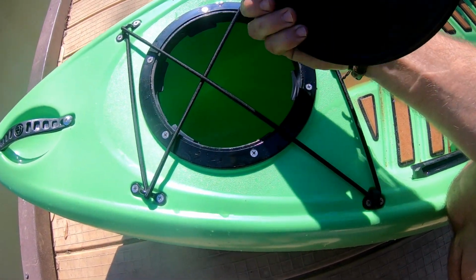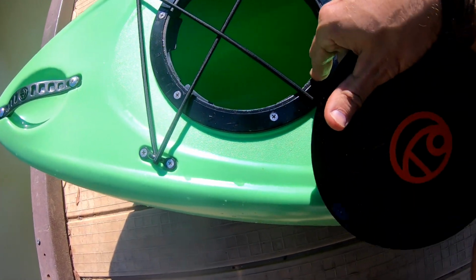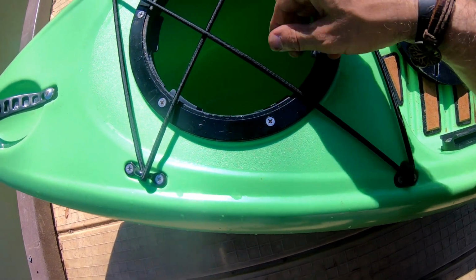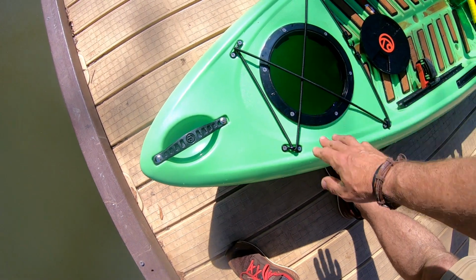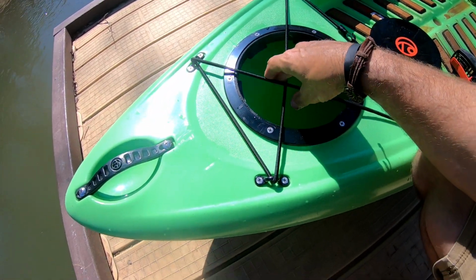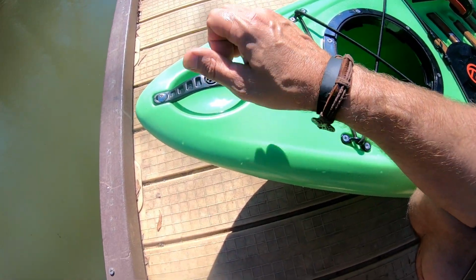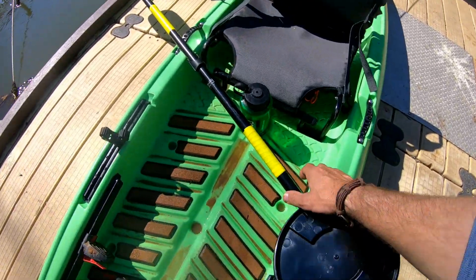I do wish it had some sort of little cord holding that hatch on, because if I pull that off... But it does have internal storage, though it's not very big. You can fit maybe a hammock, a small dry bag, and all that down in there. Not a big fan. You've got to watch your bungee. These bungees are bad for hooks to hang up on. This handle's another injection molded handle, very nice up in the front. Let's roll it over and look at the bottom.